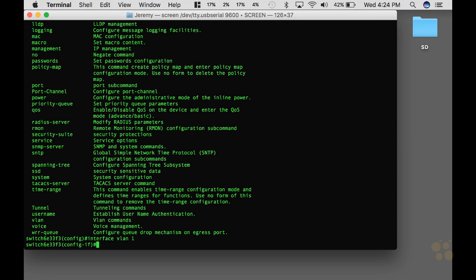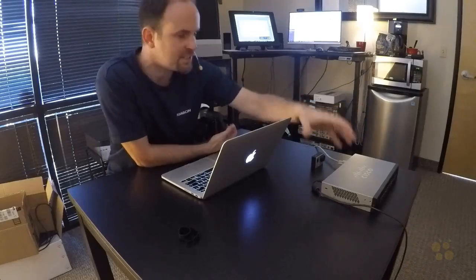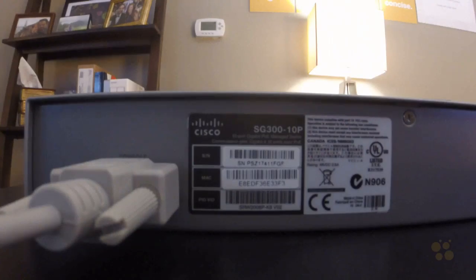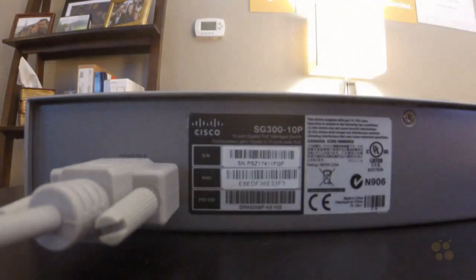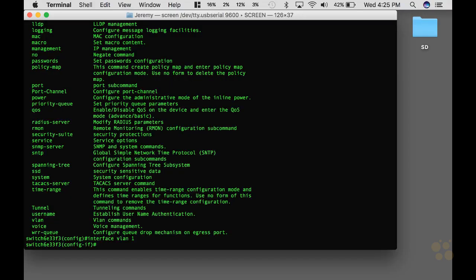VLANs are such a huge topic. As a matter of fact, I think I'm going to create an entire series just on VLANs. They will change your life. And I mean that. It stands for virtual LAN. And what it is, is a way of segmenting a switch, breaking it up into multiple networks. Now, truth be told, just about every managed switch in the world supports VLANs. It's just they all have VLAN 1 by default, which is why everything can communicate with everything on that switch. Everything is in VLAN 1.